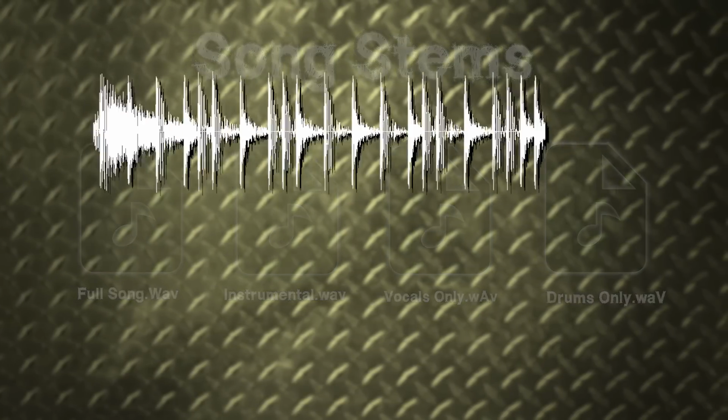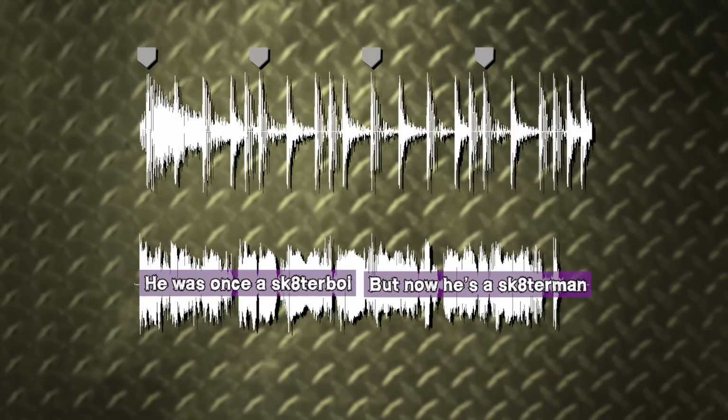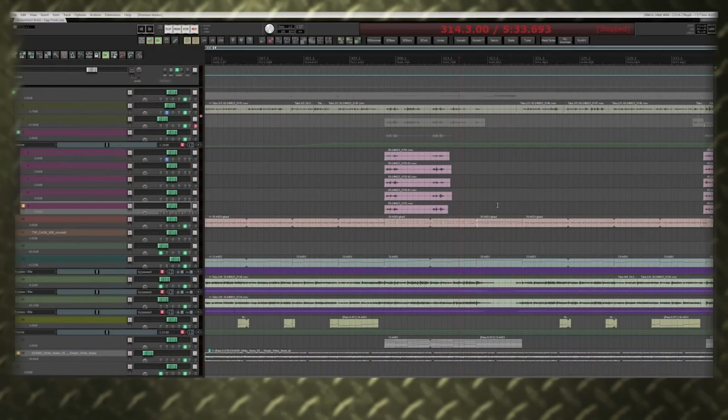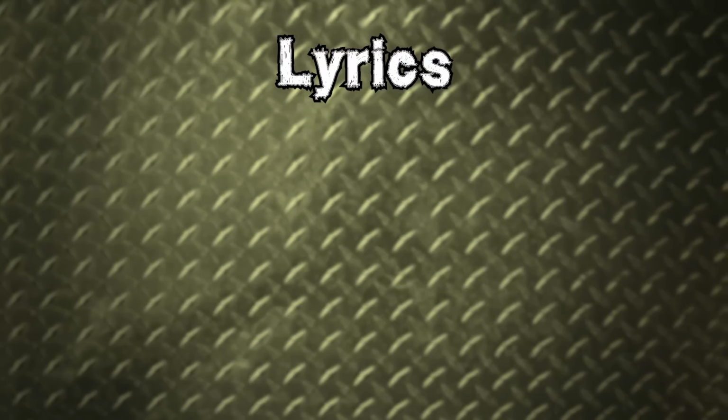The reason you want to do this is so we can add rhythm markers with the drum hits, and having just the vocals makes it easier to sync up the words. If you don't have access to those song files or project files, then you need to ask whoever has it to fix those renders. Second step is to have the lyrics ready.